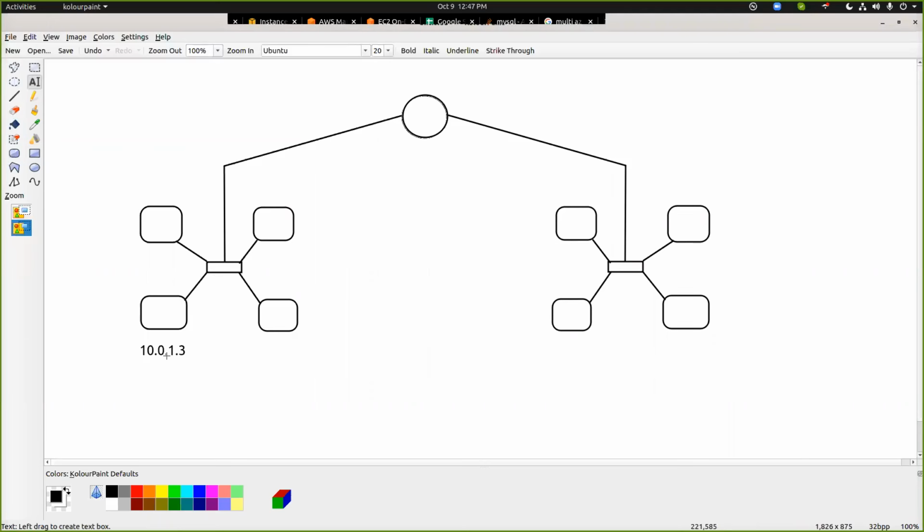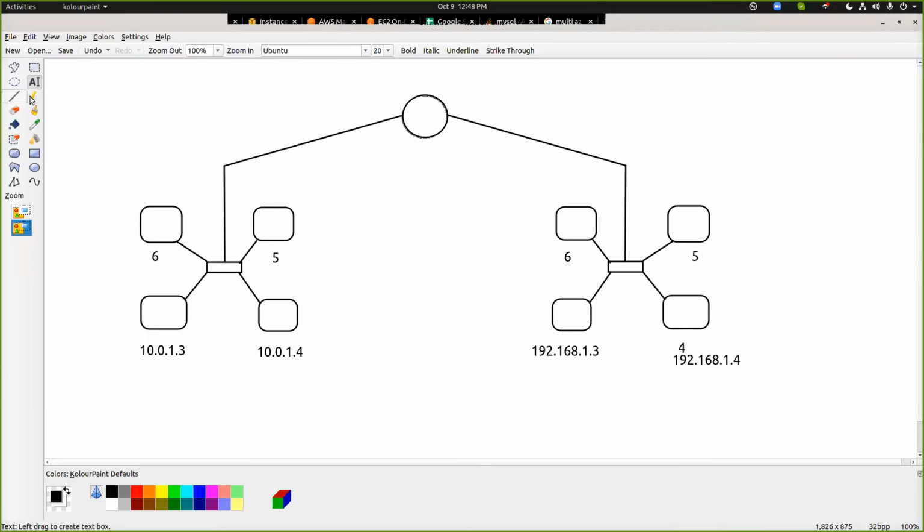This system has 10.0.1.4. This has 10.0.1.5 and 10.0.1.6. And now let's say these other machines have 192.168.1.3, then 192.168.1.4, then 5, then 6. Okay?